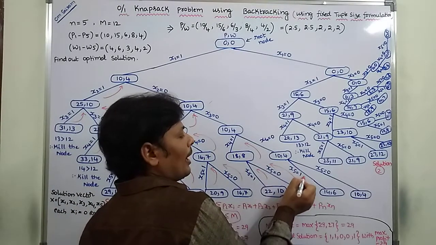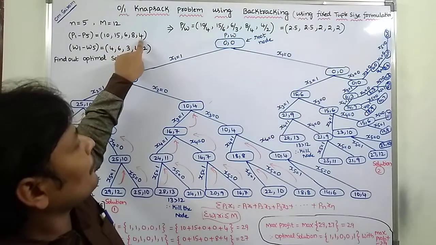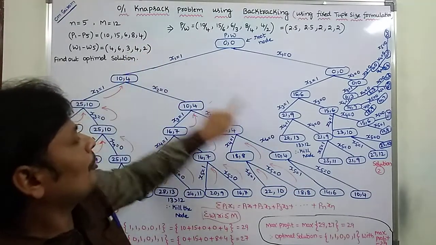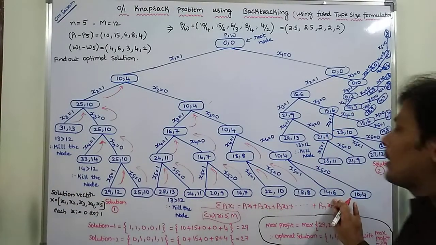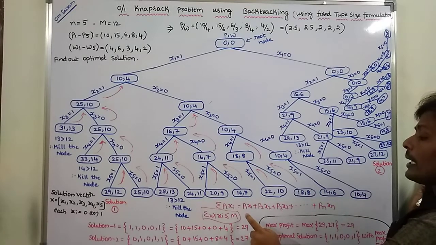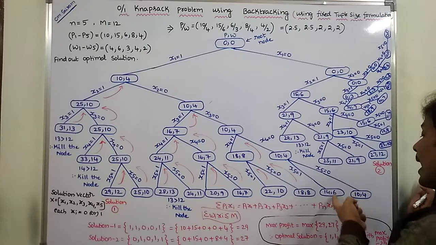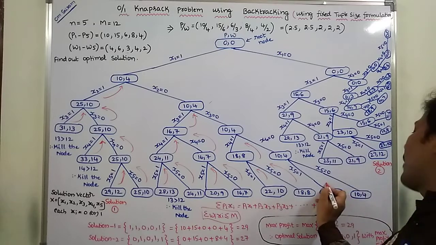Now, on the left hand side, considering the fifth object, x suffix 5 is equal to 1. Fifth object profit is 4, so 10 plus 4, that is 14, and fifth object weight is 2, 4 plus 2, that is 6, 14 comma 6. Here up to now 5 objects are completed. After considering the 5 objects, the weight is 6, and 6 is less than or equal to the capacity of the knapsack, 12. Condition true, we have to extend that node, but there are no objects that we have to place. Already 5 objects are completed, so we have to backtrack.